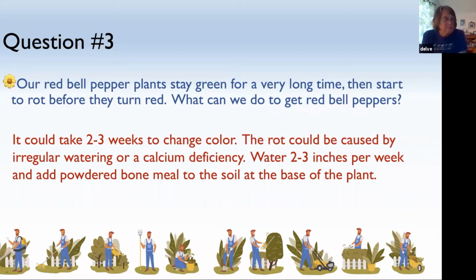Eggshells also work, but eggshells take a lot longer to decompose. You want to turn it into the top of the soil and then water it down a little bit. This is something you would do a couple of months before you'd even plant the pepper. So you may be dealing with a calcium problem, and or you may have a problem with watering. Peppers on average need 2 to 3 inches of rain a week, but not all at once.